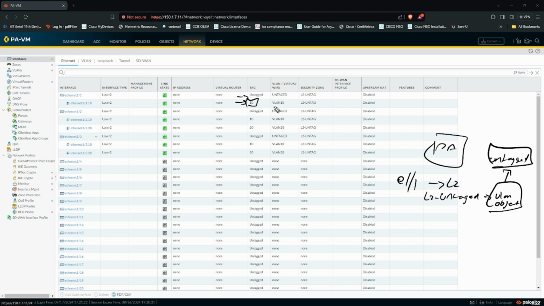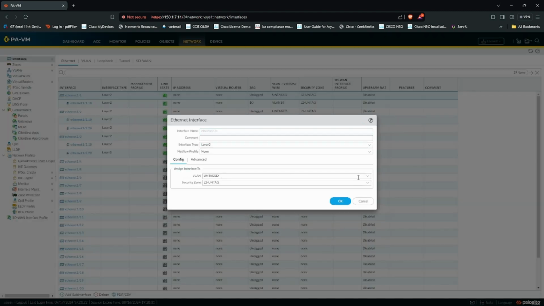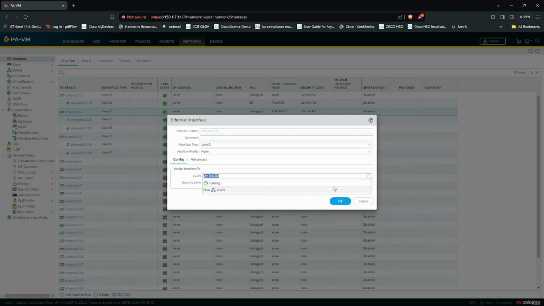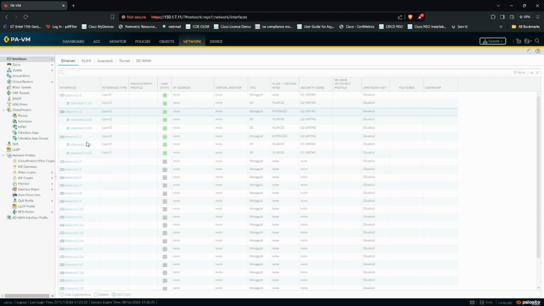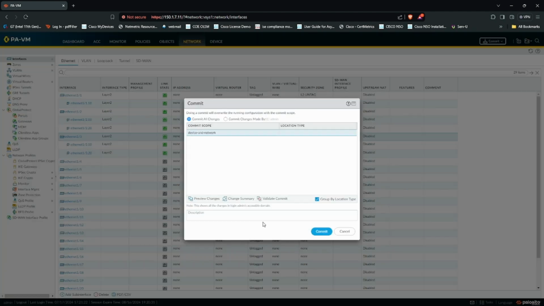So what I will do is remove this VLAN object from the main interface. So I will delete this one, go to the main interface. So this VLAN interface, I will just say none. Okay. So I'm not associating any VLAN object right now. I will do the same thing on the other interfaces. Let's go ahead and commit.